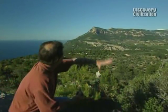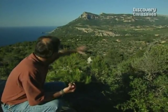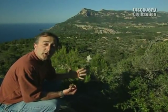He doesn't know how long the Beaker folk lived here or how big the settlement was, but if we can help to prove that it was part of a sophisticated, organised community, then this area could turn out to be one of the most significant archaeological sites in the whole of Europe.